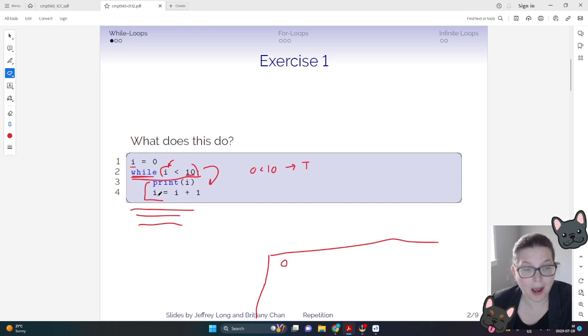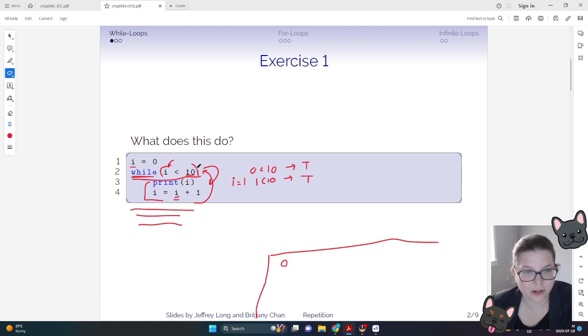Then it's going to update that variable i to be its current value i plus 1. So the next iteration of i is going to be when i is equal to 1. After those two lines execute, it goes right back up to that condition to check, okay, with my new value of i, is i still less than 10? In this case i equals 1 because we just updated it. So we're checking, is 1 less than 10? Yes it is, so that will evaluate to true.